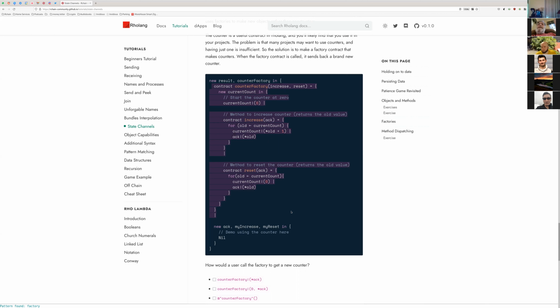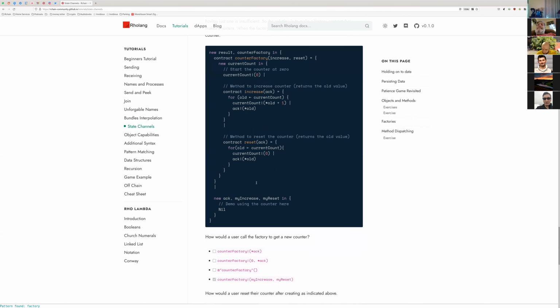So I want to make a new factory. So I call the counter factory to give me a counter factory. And then a factory has some behavior, modeling something being constructed, a counter object.